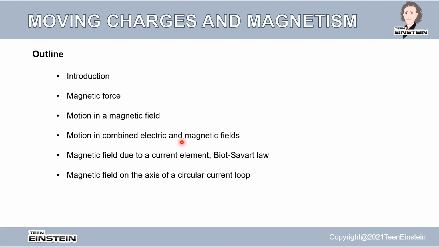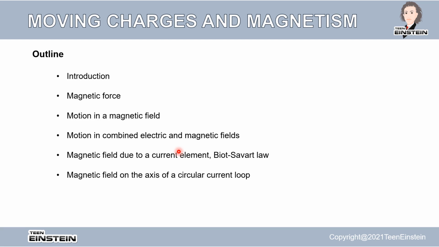Hello everyone, welcome to this video. In this video, we are going to talk about moving charges and magnetism. In the previous lectures, we talked about electrostatics, where the charges were at rest and produced fields and forces. Then we talked about what happens when the charges start moving: they give rise to a current. We talked about conductors, insulators, and resistivity and resistance when there is current inside them.